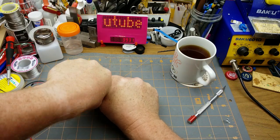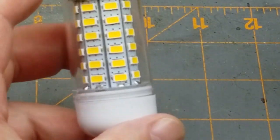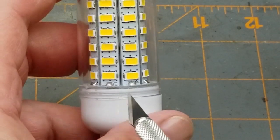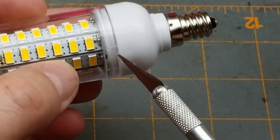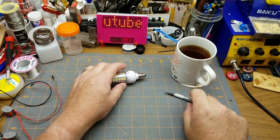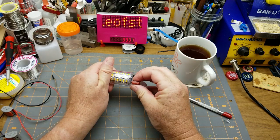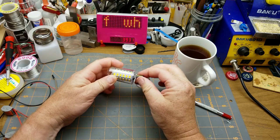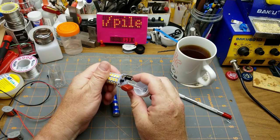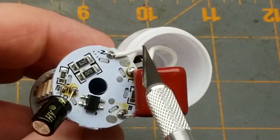It's going to take some abuse to get it open. As you can see there's a groove molded into the base and a ring that's clipped into the plastic cap. I'm just going to have to break that and pry it apart — I don't think there's any way to do this gently. I could just pry it apart like that. Hmm, I did not expect that to work. Okay, what do we got here?